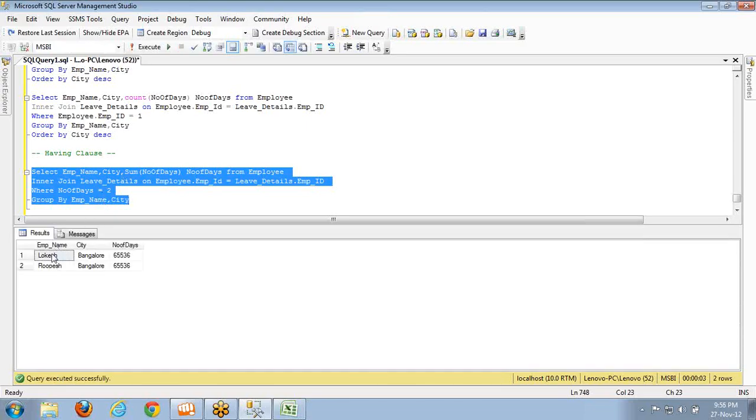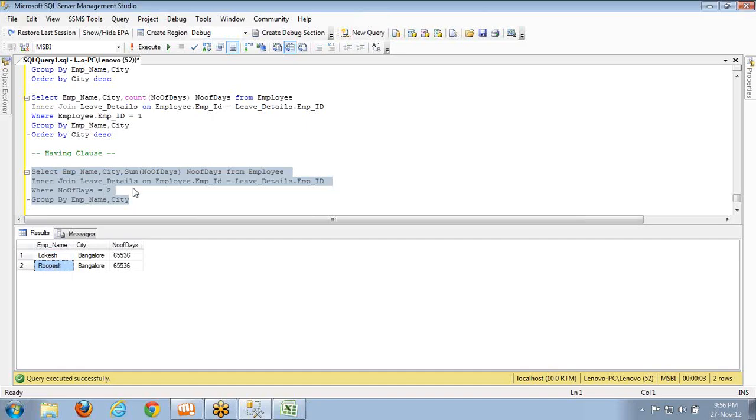There are only 2 guys who applied for leaves with number of days equal to 2. That is, one is location and one is Rupesh, and it filtered that information and then it applied the group by part. So let me demonstrate the same query by splitting it into 2.